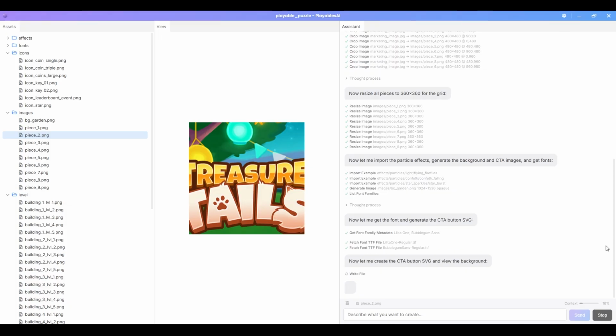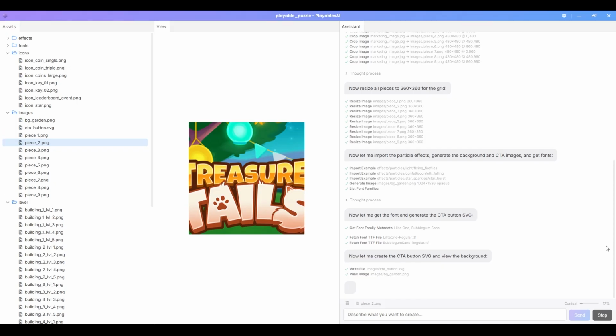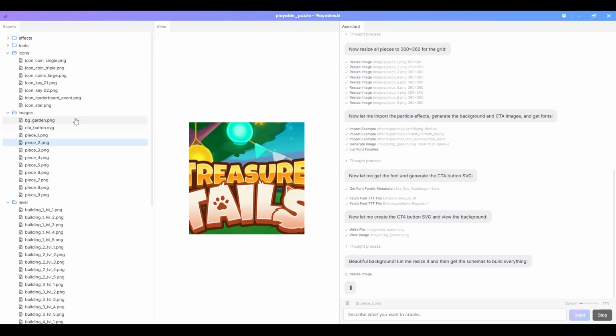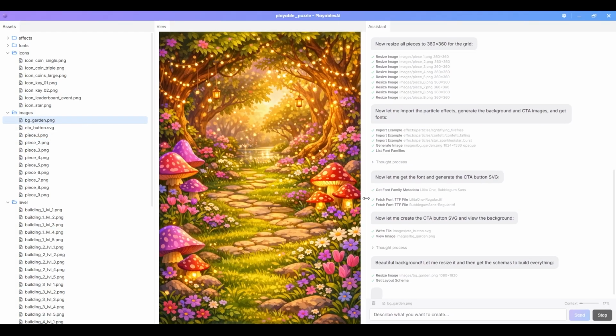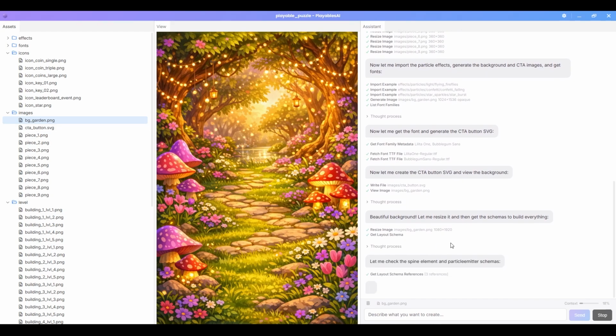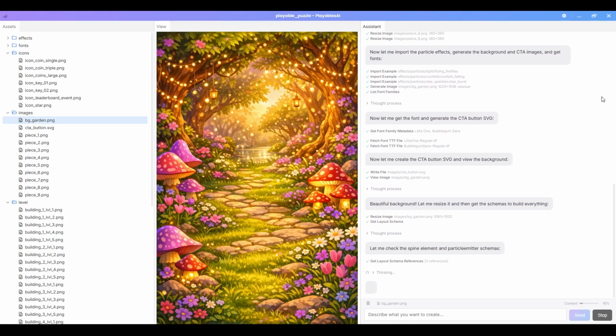Let's say you just have marketing assets. It can make those UI assets too to fit the theme, and generate effect textures, which you might not have already. Okay, so it has added a background for a garden here. That's rather lively, I would say. So it's probably then going to use this in our playable.